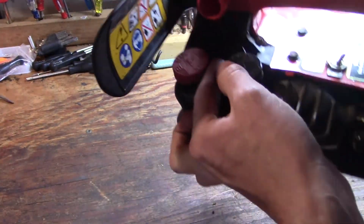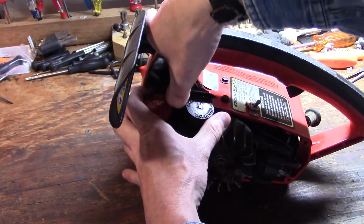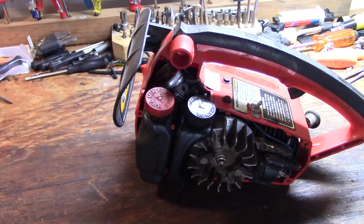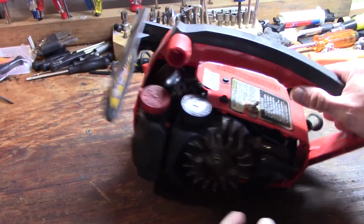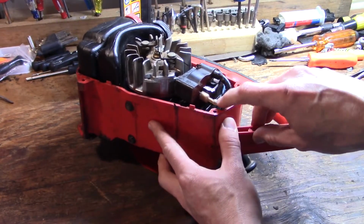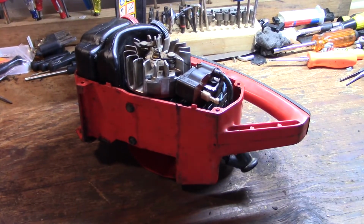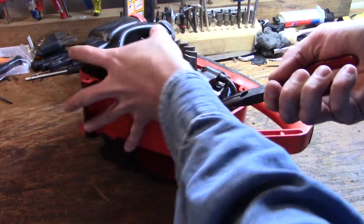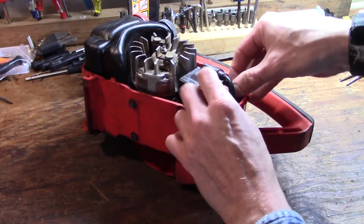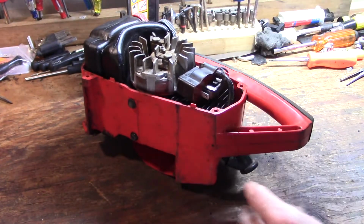Now you've got a little plastic flap here. I don't know if you can see it, but it just sort of covers the carburetor and choke area. You can pull that off easy right now. Okay, now before we take anything else off, you'll see this little wire right here, this blue wire that's connected to your kill switch. You have to pull that off. And it goes behind your plug wire here, so just thread it through there and you can just tuck it back out of the way like that.